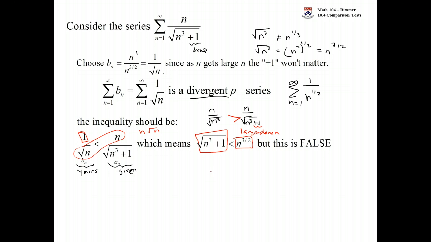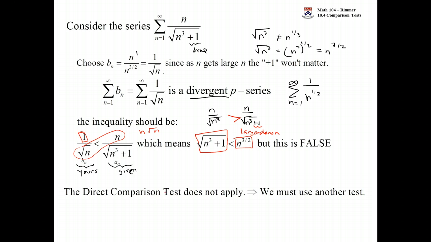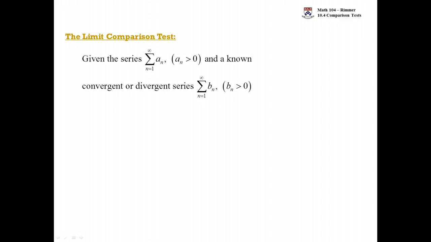What do we do when the inequality is going the wrong way? Basically, the direct comparison test doesn't work. We need another test. Similar to what we did for improper integrals, along comes the limit comparison test. It's not concerned about inequalities going a certain direction. You'll be given a series called summation a sub n, and you'll go out and get your b sub n the same kind of way, and make sure you know what it does.